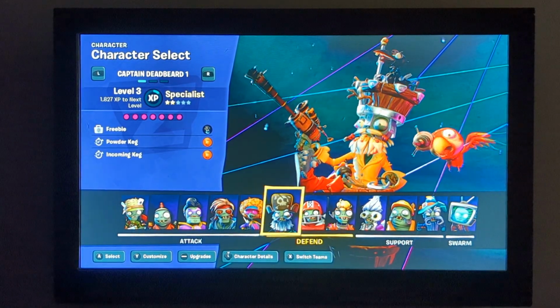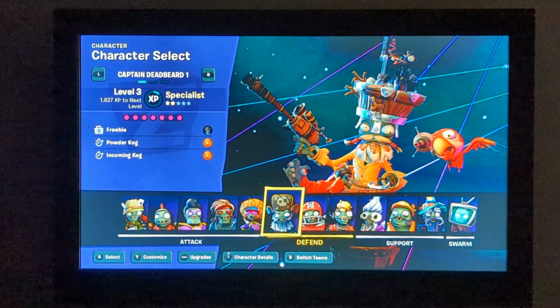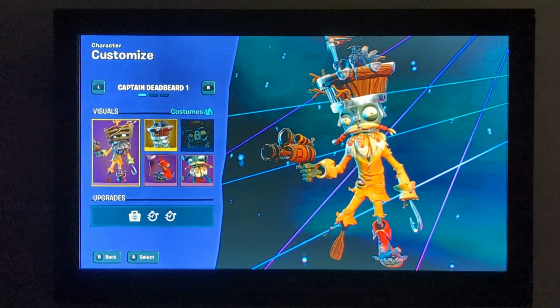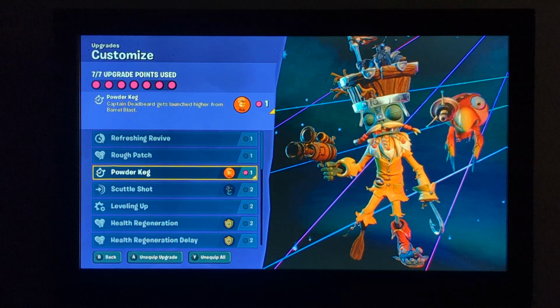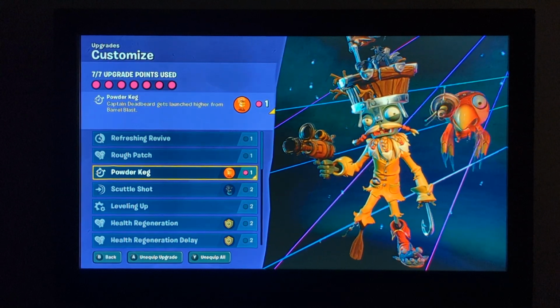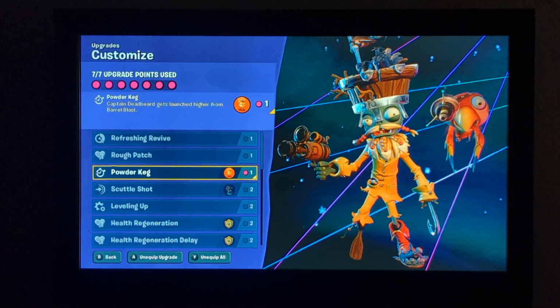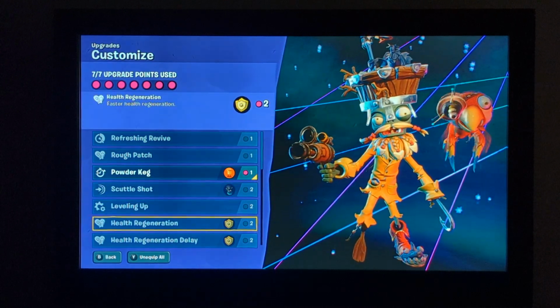Now for our final one, it is Captain Deadbeard. Now, he's not the best damage-wise. He's just another cactus. And his one special, I like this one because it pretty much makes you go faster and launches you higher. So if you want to, you could get up at ledges. Now, it's not the best, I would say, but it's decent.